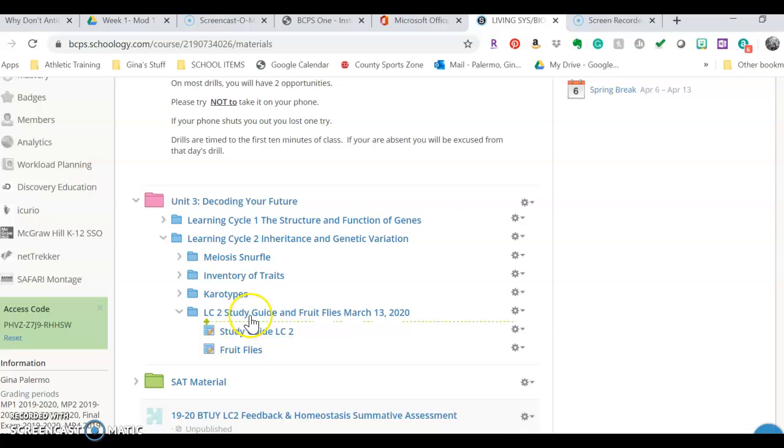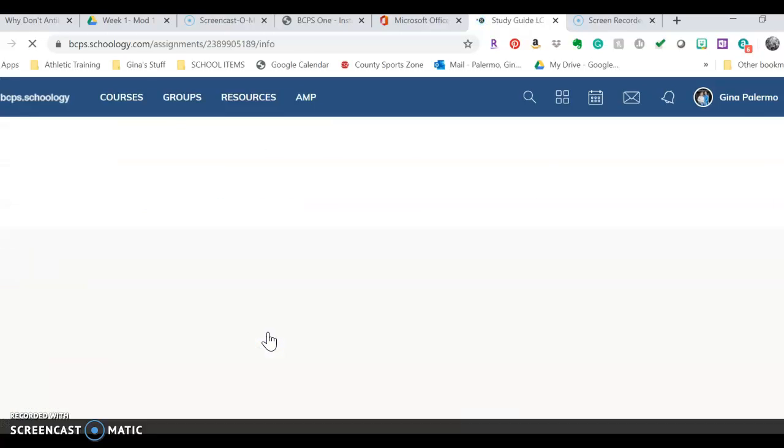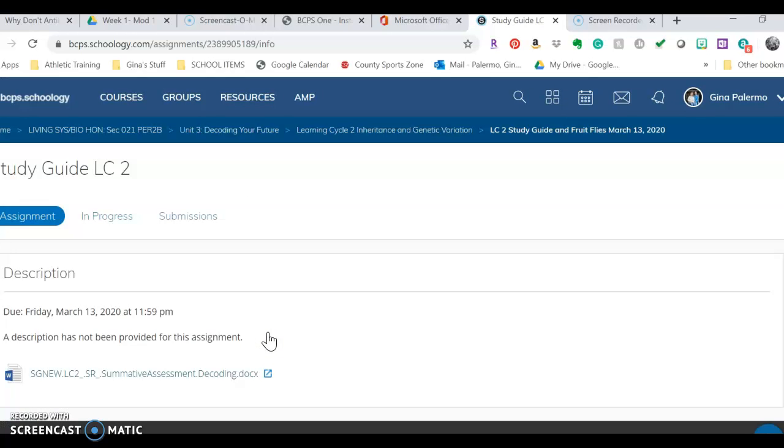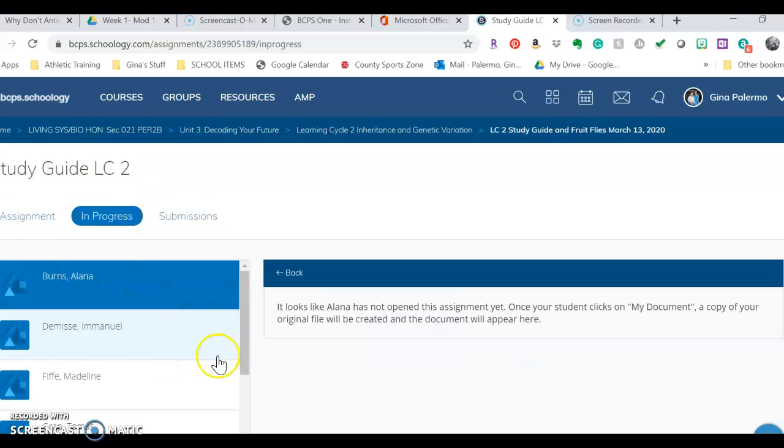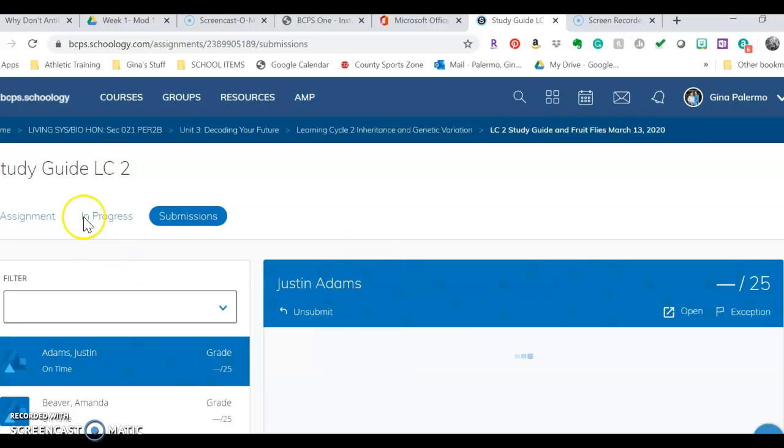So yesterday's assignments were both here. I'm going to show you what it should look like. So when you click on it, it's going to give you an assignment like this, and you should be able to have a hyperlink like this. If you click on that, it probably will take you to OneDrive. Therefore, you should have been signed into OneDrive before. If you're not, make sure that you're signed into OneDrive again. I'm able to see who submitted it and who has opened it and who has not opened it.